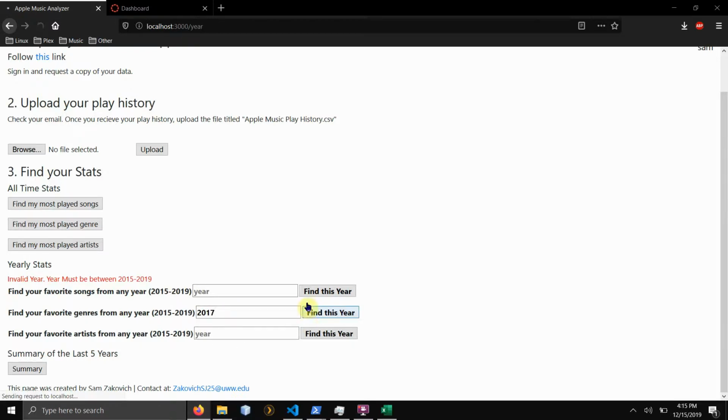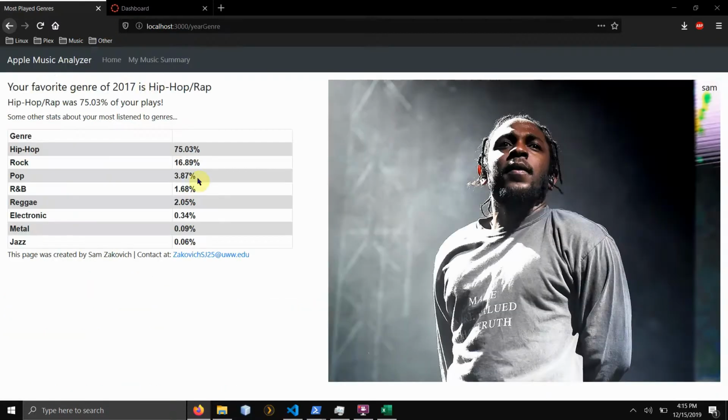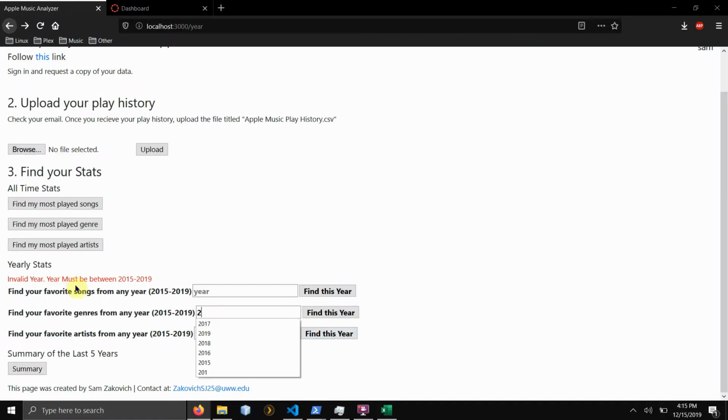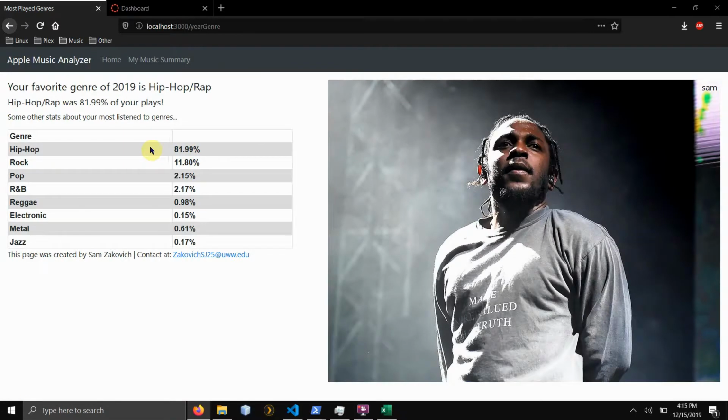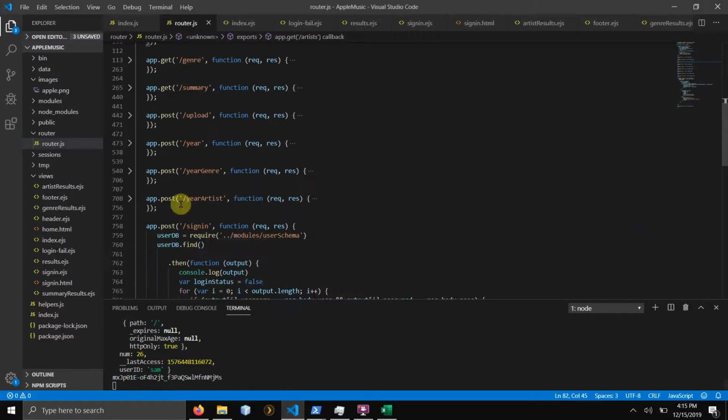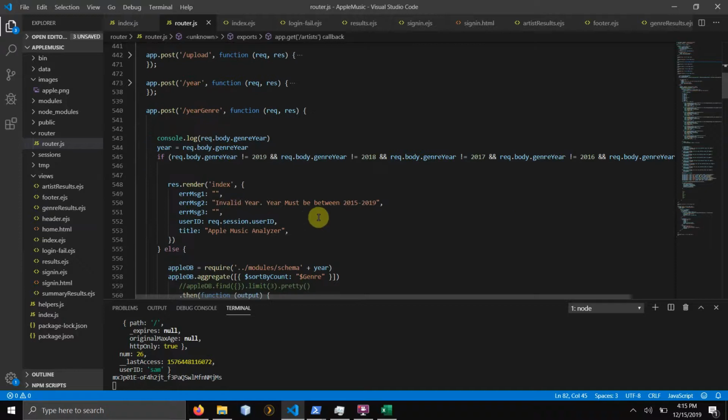You go down here. Most played genre 2017. Search database, 75% that year compared to 79 overall. 2019, 81%. And it sends the year that you input, since these three are for the year for songs, year for genre.